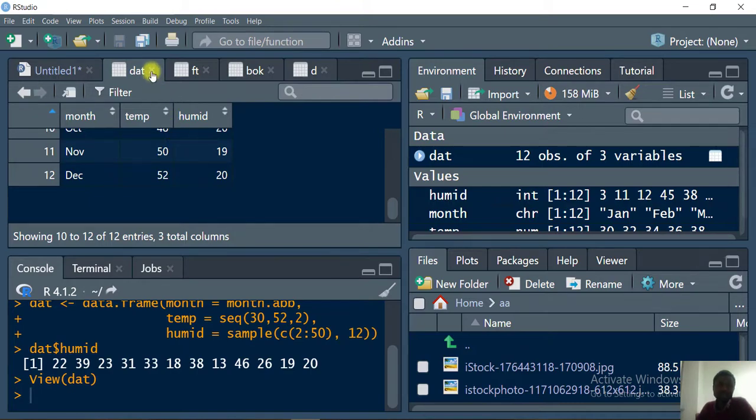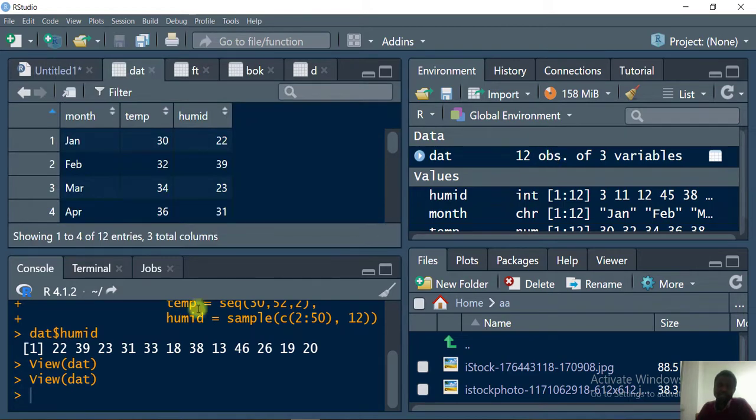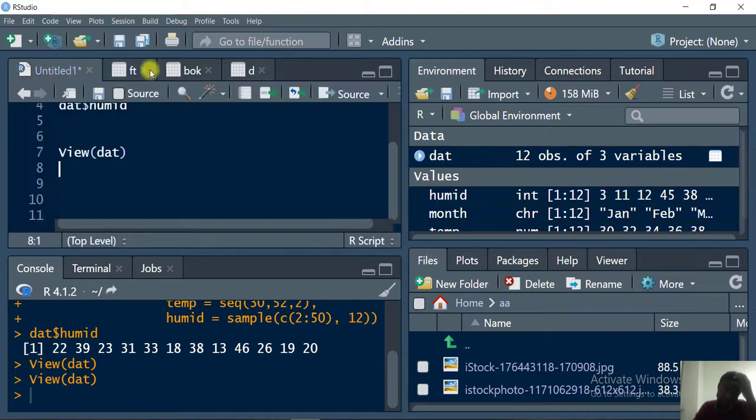This same thing, this view, is what happens each time you bring your cursor to the global environment and you click on this particular thing. The moment you click it, you will see that underground, this is what is going on. The view function is being invoked as you click on that particular part of the global environment. So the next thing we will learn: we have an understanding, by virtue of the information provided on the global environment, that the data frame has 12 observations of 3 variables.